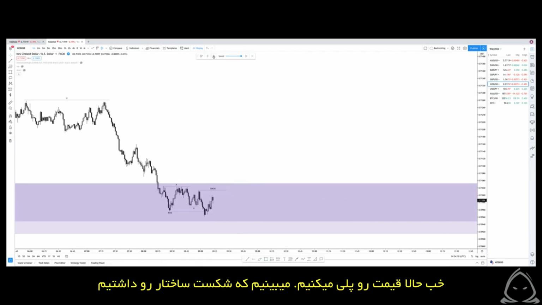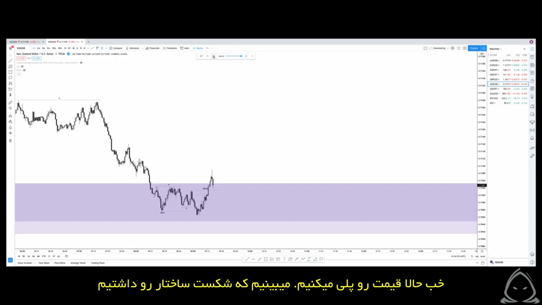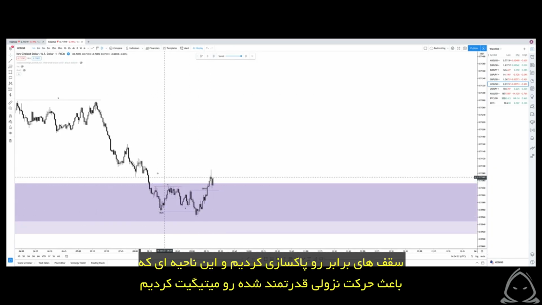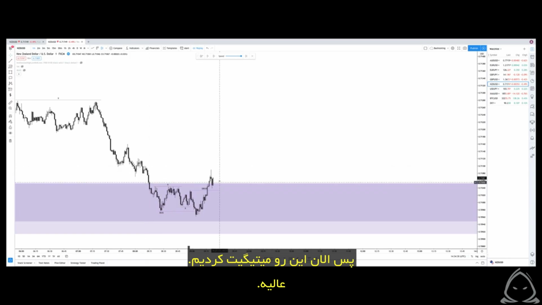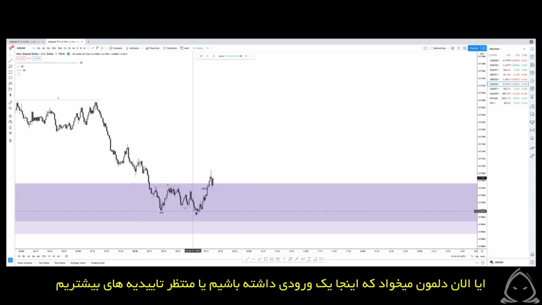So obviously, playing price on, we get that breaker structure. We also sweep these equal highs and we mitigate this area here that caused this big push down. So obviously we broke structure again to the downside. So now we've had a mitigation of this. Cool. Are we going to now be happy to risk an entry on this level here, or do we want to see more?